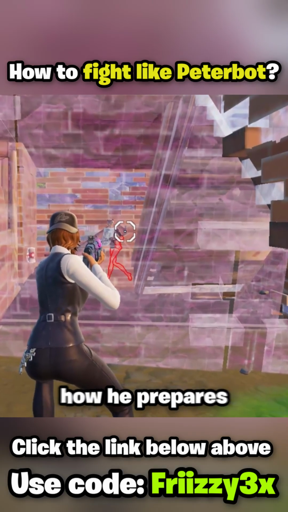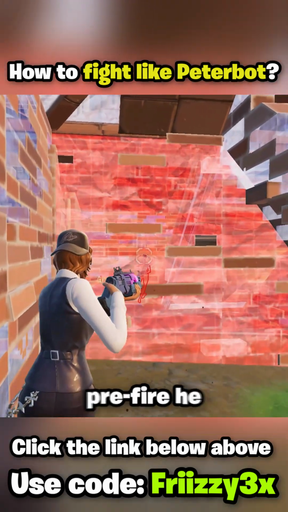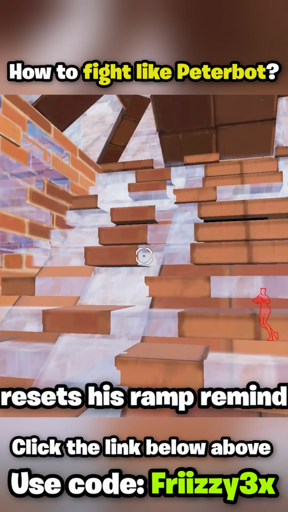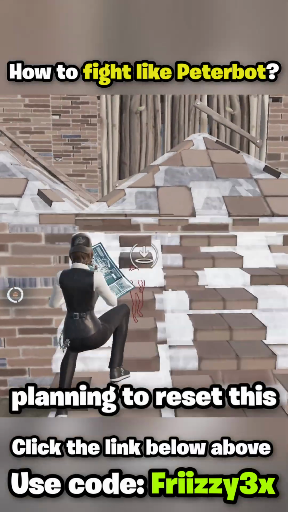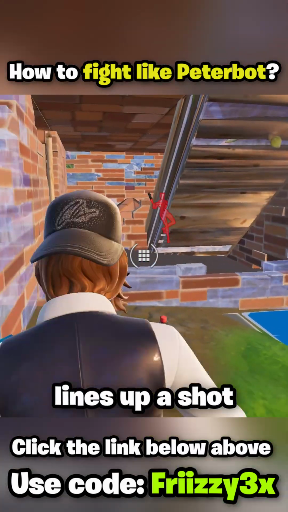Also notice how he prepares for his wall to get shot out and goes for a pre-fire as he takes his wall. He misses the pre-fire, he doesn't have the wall, so he resets his ramp. Remind you, he was planning to reset this ramp from the beginning. He edits out the side, but he grabs his ramp and then lines up a shot off of a brand new peanut butter.